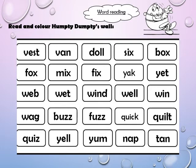Do you know the nursery rhyme about Humpty Dumpty sat on a wall? Let's say it together, okay? Humpty Dumpty sat on a wall. Humpty Dumpty had a great fall. All the king horses and all the king men couldn't put Humpty together again.